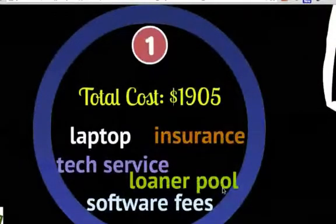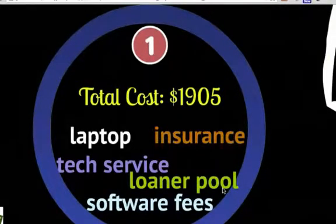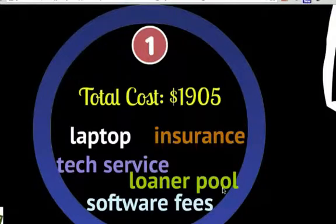Now, I'll go over all of that. So, the total cost is $1,905. Just on an average, you can take about $1,200 off of that, which is the price of the laptop brand new. In 6th grade, we buy brand new laptops, and they all are about equal as far as performance. It's always difficult when Apple releases a new MacBook Pro and it's got this great built-in, brand new display, and the display drives the price up. So what we do on the Windows side is we'll beef it up with memory or something else. So they are very comparable in price. Performance-wise, they are about the same.